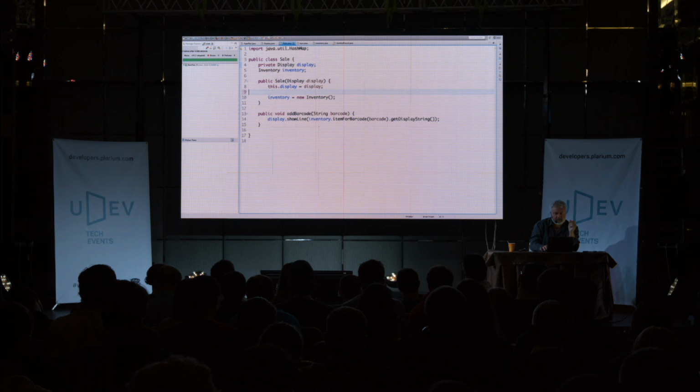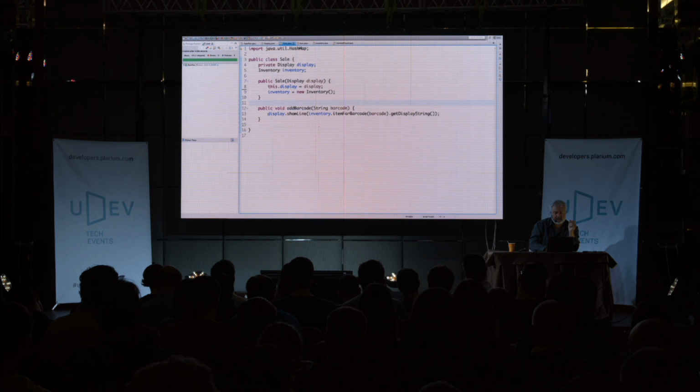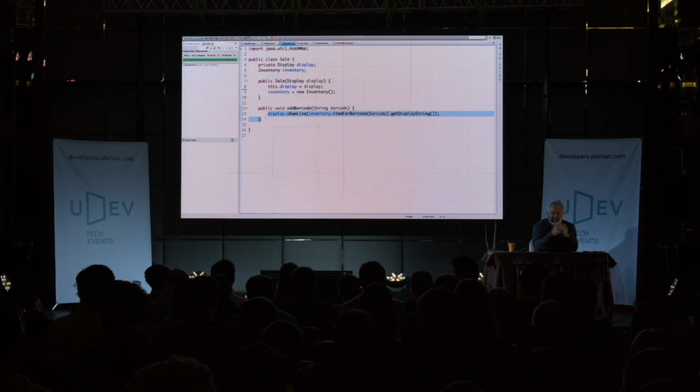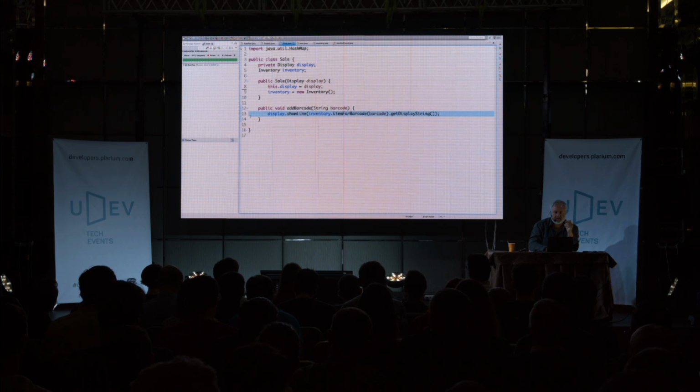As we go back to this, does anybody feel weird about the fact that there are no checks here? It seems kind of interesting. We just go to the item for barcode and we just assume that it's going to return it back to us. We dereference it immediately. Sometimes people get a little bit upset when they see this code. They want to go and check for null, right? Should we check for null here?